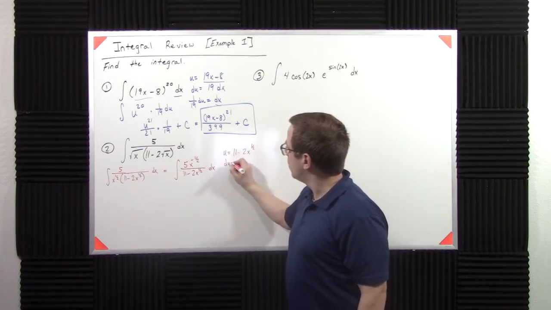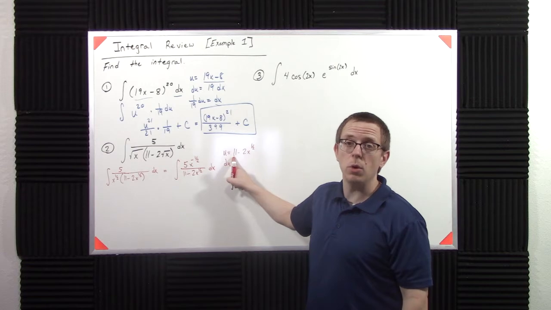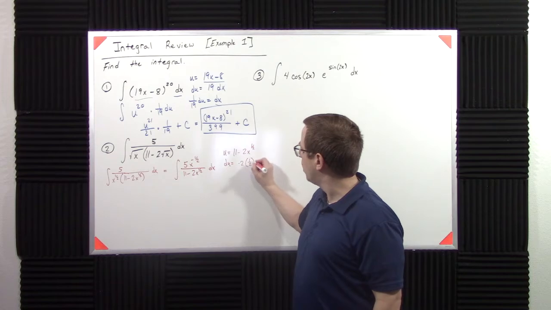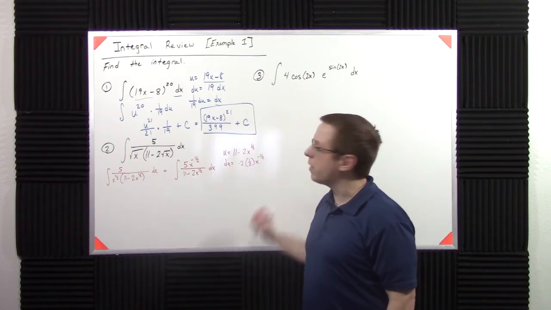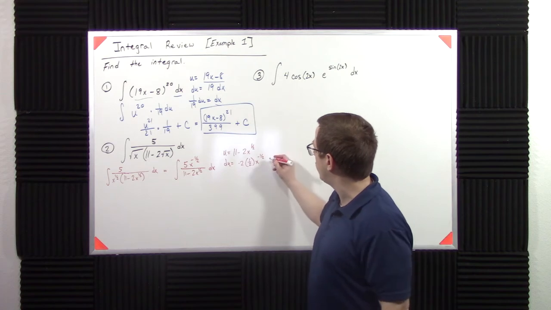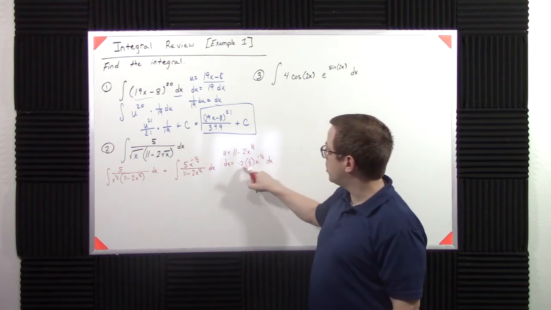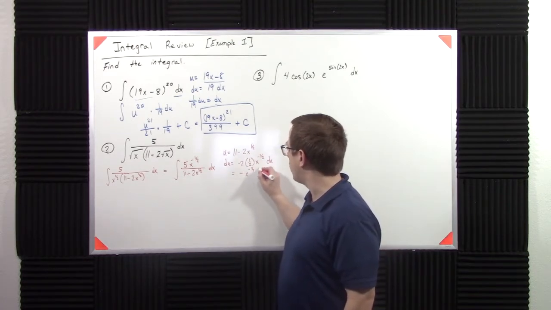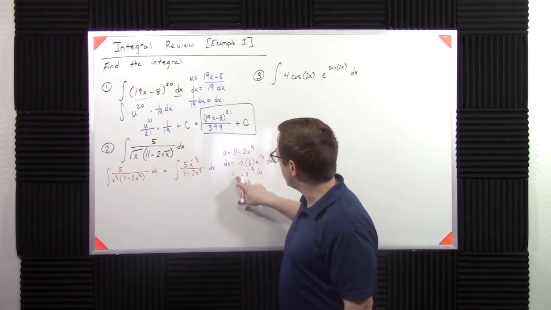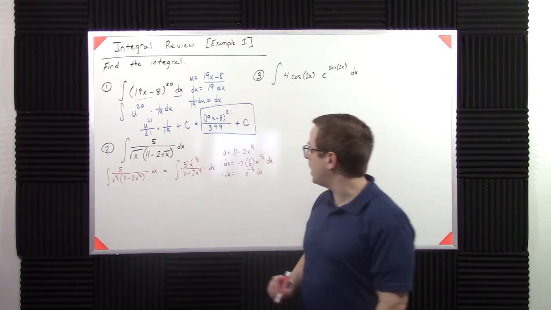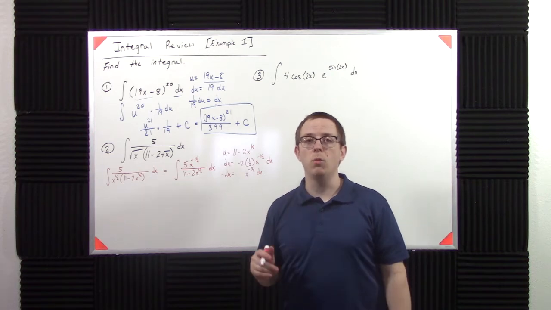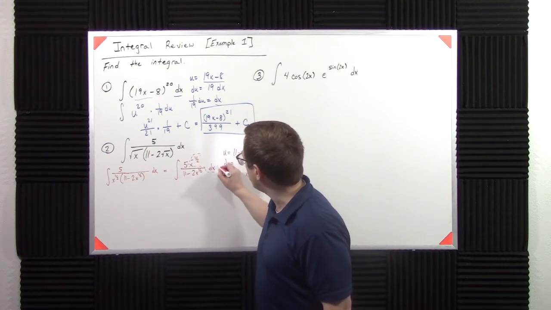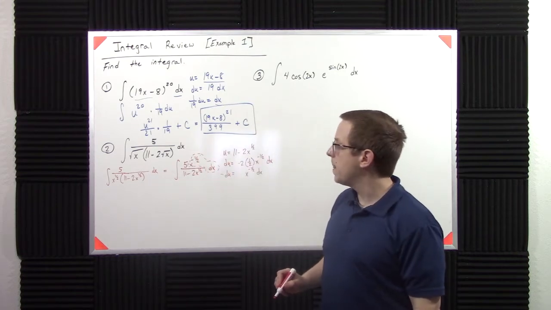So du: if I take the derivative, 11 is a constant, so that's 0. Then I have negative 2, bring down the power, subtract 1. If I have a half and I take away 1, I end up with a negative 1/2 dx. So those cancel, the 2 and the 1/2. So that's negative x to the negative 1/2 dx. If I pull the negative over, I can say negative du is equal to x to the negative 1/2 dx. Well, looky there. I've got x to the negative 1/2 dx already. So then I can replace this.